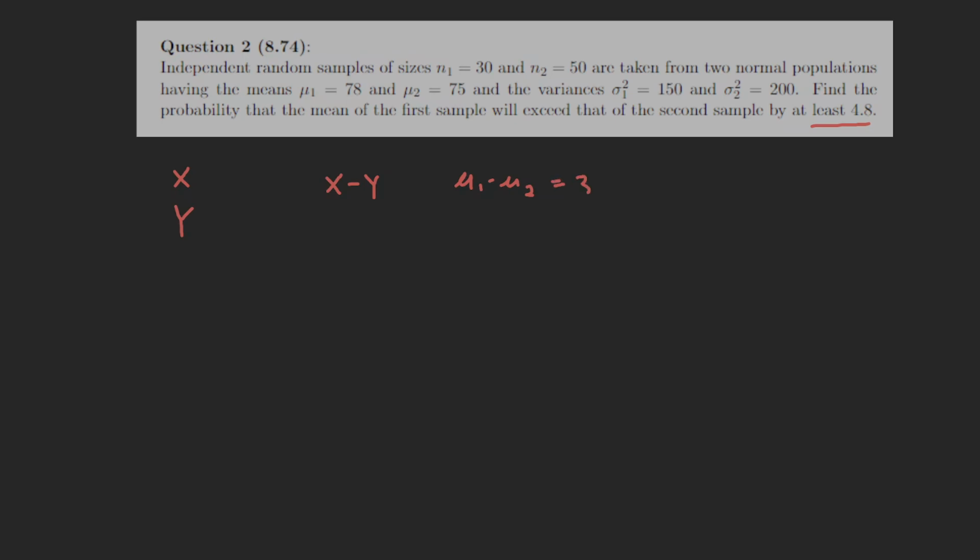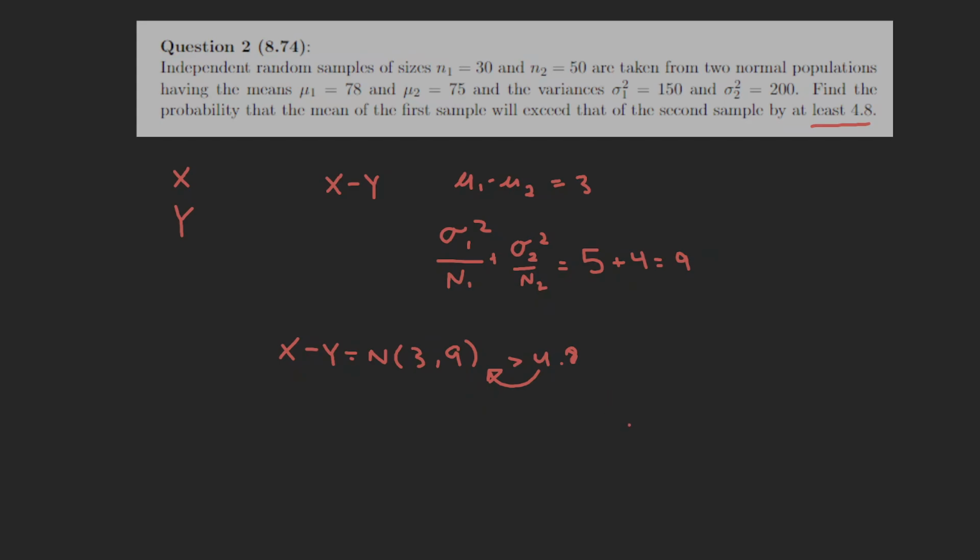So this is just going to be 3, right? And the variance is just going to be the variance of 1 over n1 plus the variance of 2 over n2, and that is going to be 9, right? Just 5 plus 4, which is equal to 9. And so we basically get that x minus y is actually from a normal distribution of mean 3 and variance 9. And we basically just have to find out the probability of getting a value of greater than 4.8 from this sample.